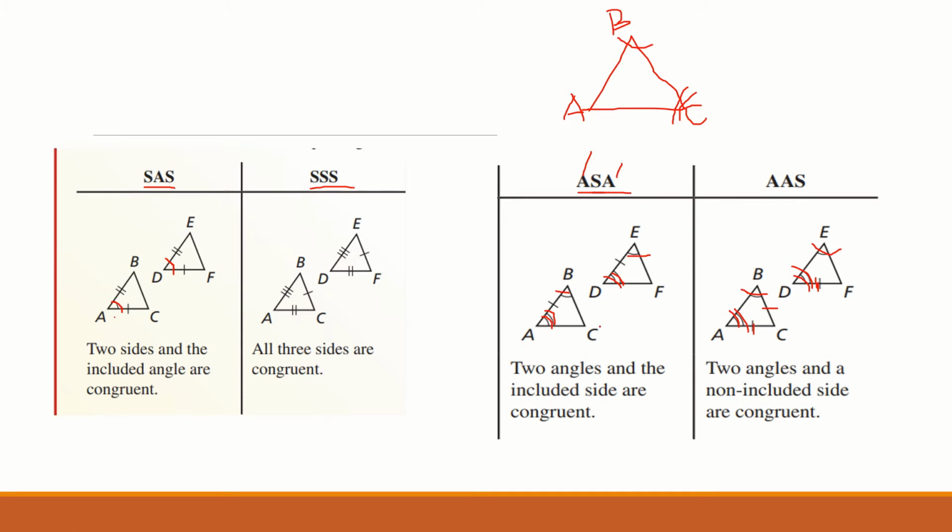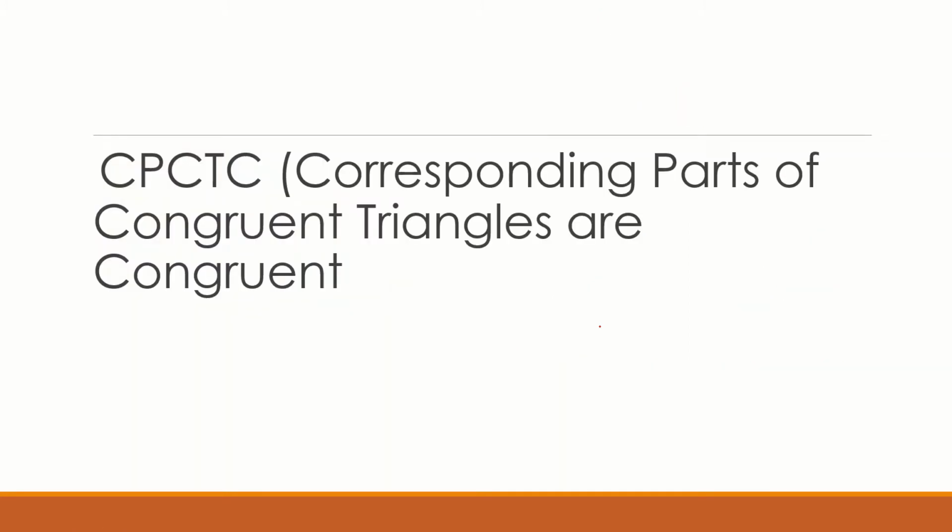Okay, now, let's proceed to our topic for today, the main idea for today, the CPCTC. CPCTC means corresponding parts of congruent triangles are congruent. So, when you say the two triangles are congruent, napatunayan nga nung apat na postulate kanina, the ASA, the SAS, the SSS, and the AAS. Ibig sabihin, yung remaining parts ng triangle ay congruent also.